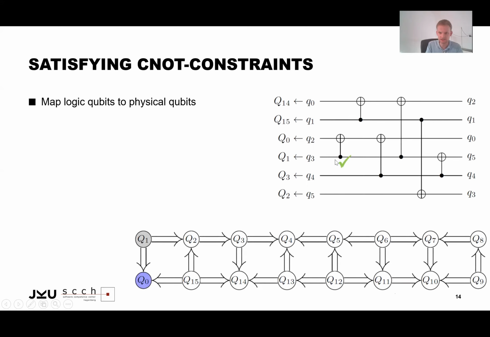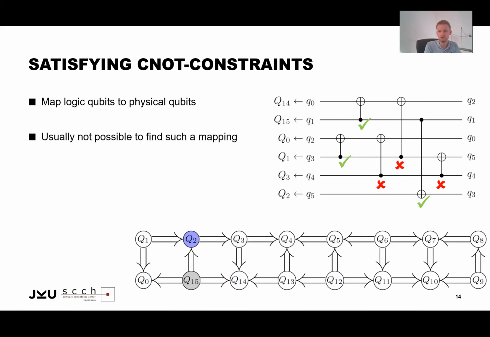As an example, this interaction here between logical Q2 and logical Q3 is allowed because they are mapped to physical Q0 and physical Q1 respectively. They are next to each other. They are allowed to interact, so we can execute this gate. In a similar fashion, these two qubits here work on two neighboring physical qubits as well, so this is also allowed. However, here we have a problem because this qubit is mapped to physical qubit 3 and this is mapped to physical qubit 0, and they are not allowed to interact with each other. So this gate cannot be executed yet. The same holds for this gate here, and so on and so forth. As you can see, there are a couple of so-called CNOT constraints which are not satisfied, namely exactly for these three gates marked with the red cross here.